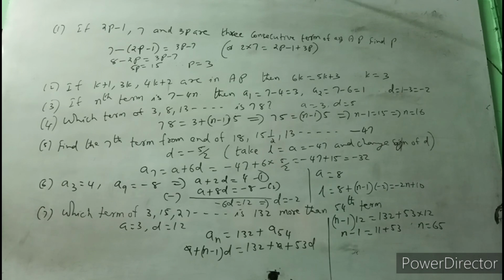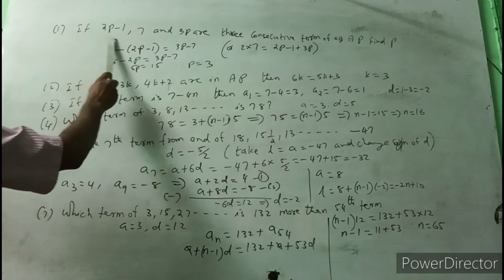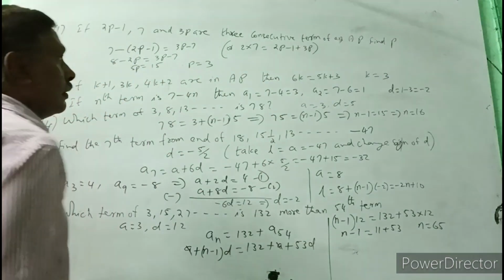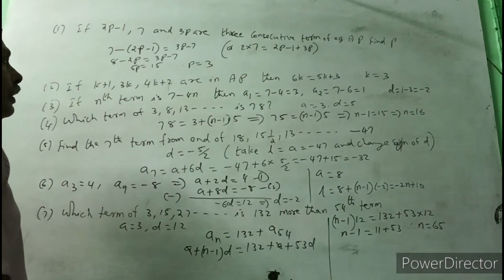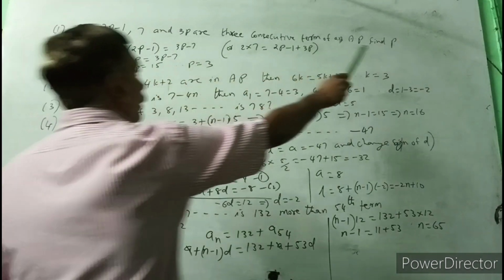Some of the important questions are written here. So point-wise, you see what to do. Mainly they come as one mark questions. That is why very carefully observe how we can do it in a simple way. Another type of question is where 3 consecutive terms of an AP are given. Then how can you find out the unknown, P?